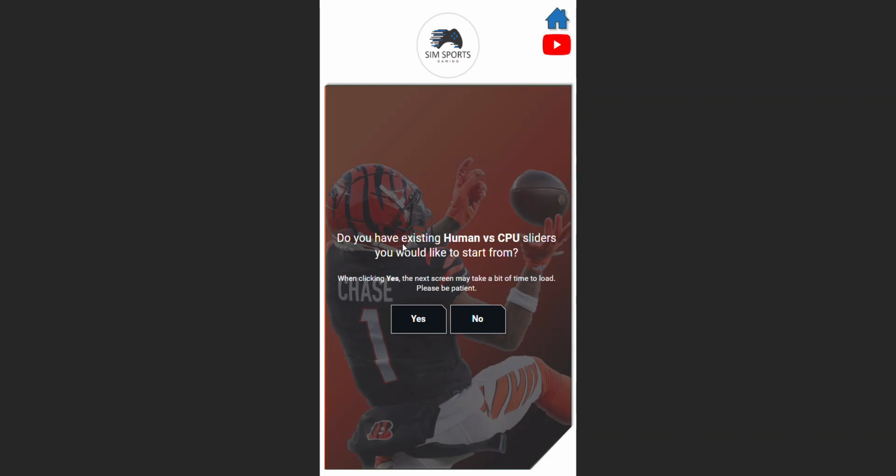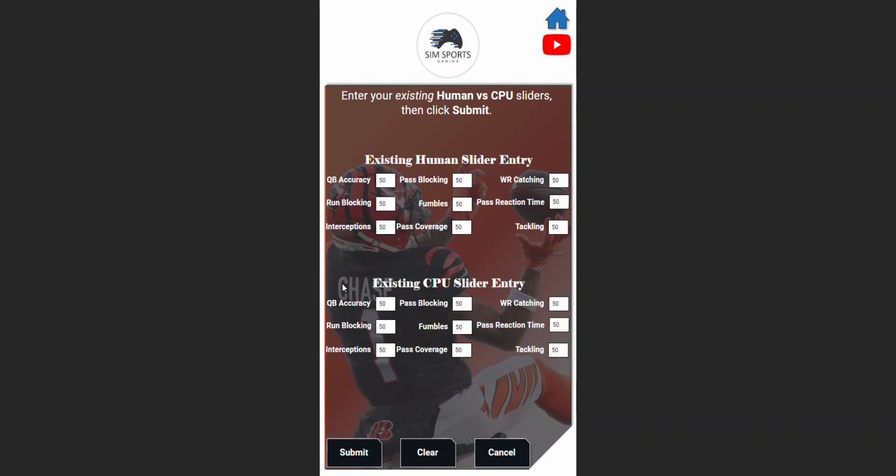It's basically asking, I'm going to generate you a slider set off of the stats you are going to soon put in, but tell me here, do you want me to also take into account some sliders that are not at default 50? If you say yes, it's going to take you in, and it does say it can take a little bit of time on the screen to load, but on this next screen, it's going to have you put in those sliders that are not at 50. Of course they default to 50, because you haven't changed them yet.